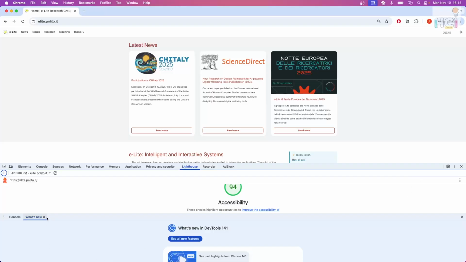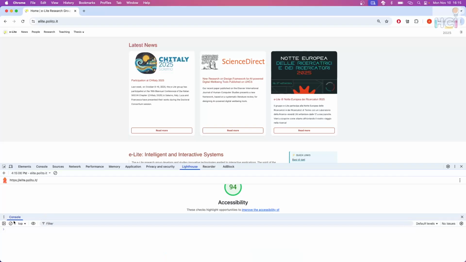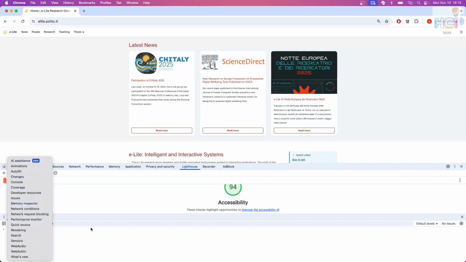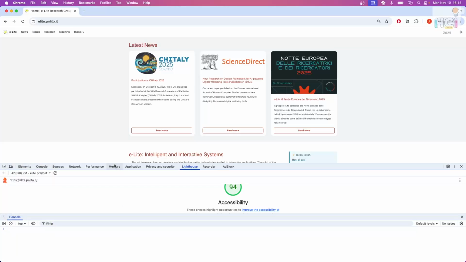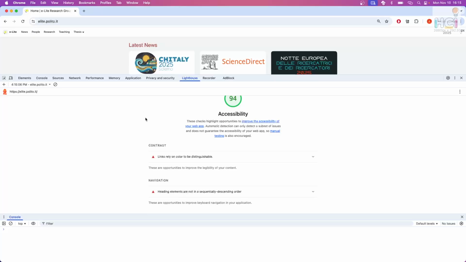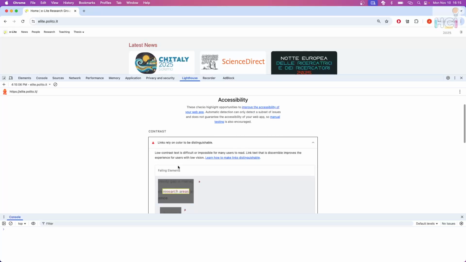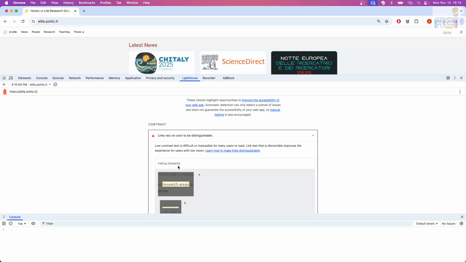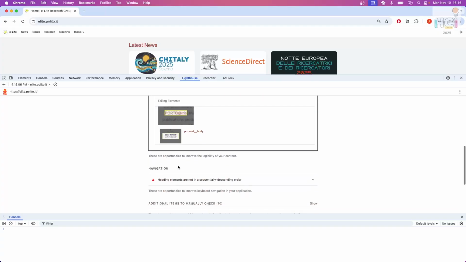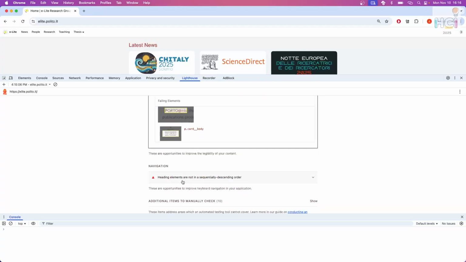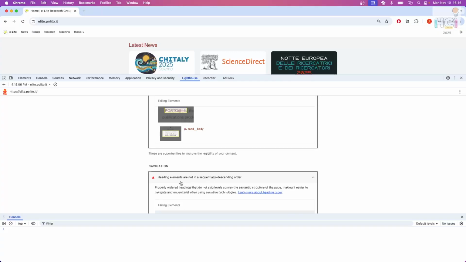Let's close this. As you can see, there are some violations, for example here there is a violation about color contrast related to links, and then there are probably some heading elements that are not in a sequentially descending order.